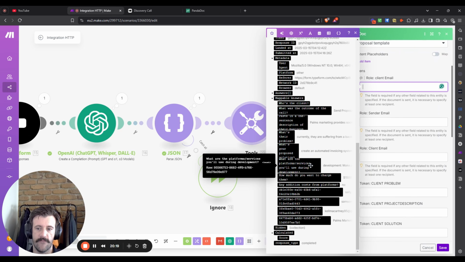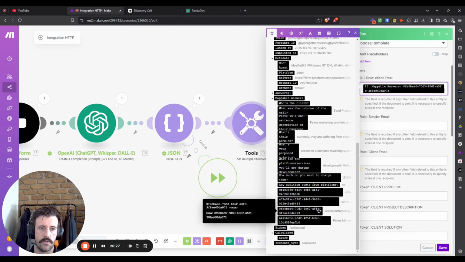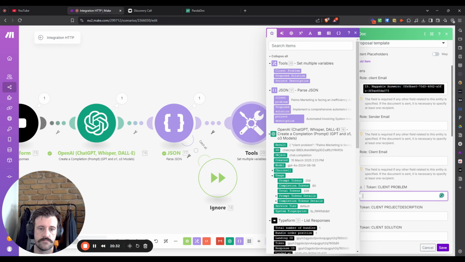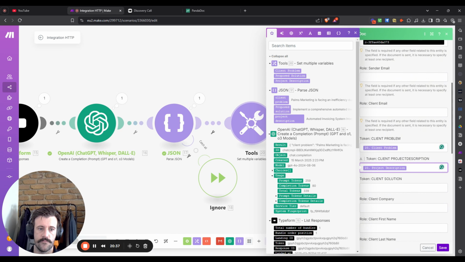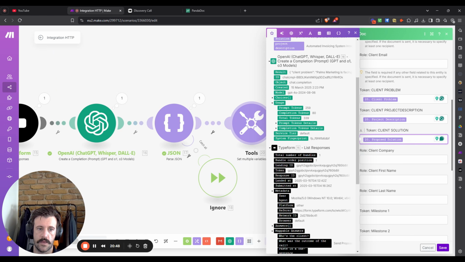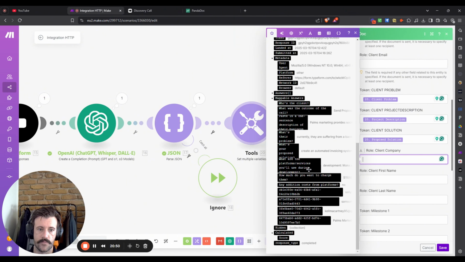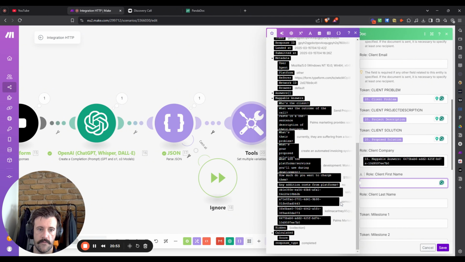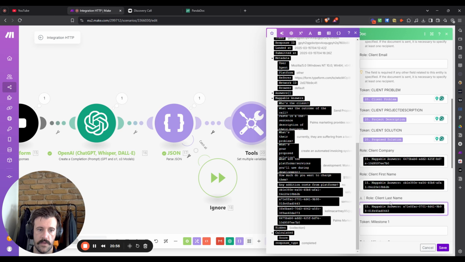I'll show you how to add all the variables after we've got this flow built in the PandaDoc template. So client email, client problem, project description, solution. Cool. The client company will be this one. First name, that one. Last name, that one.